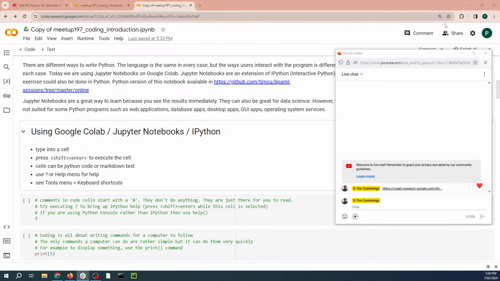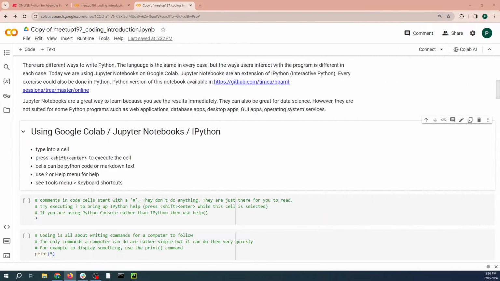But please ask questions, and they can be anything like you didn't quite catch what I said 10 minutes ago. I'm happy to go back, because this is really designed for absolute beginners, and we're just trying to give you the fundamentals of how to get started. This is really the hardest part of Python, just getting started. Once you've got started, then you start to pick up stuff yourself.